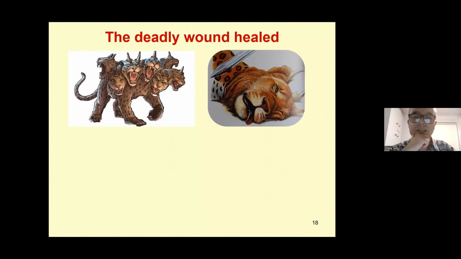Right, thanks, Michael. So here we read that this beast has one of his heads, and I need you to stay with me for this, because this takes a little bit of concentrating. One of his heads receives a deadly wound. Now, as far as I understand, when you receive a deadly wound, you're dead. That means you die after it. But remarkably, the wound is healed. So what does that mean? That means that the head is resurrected. It's life from the dead. So this leads to some questions. Which head of the beast was wounded? And when was it healed? And what is this deadly wound that is healed?